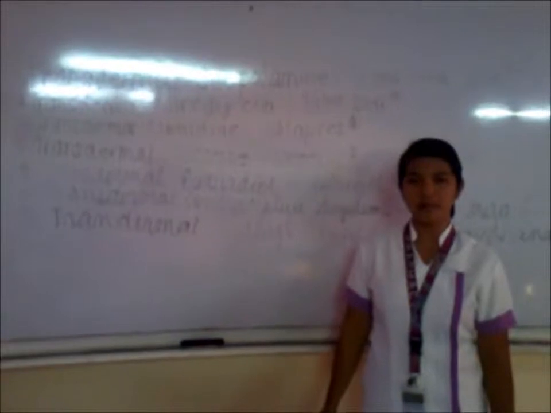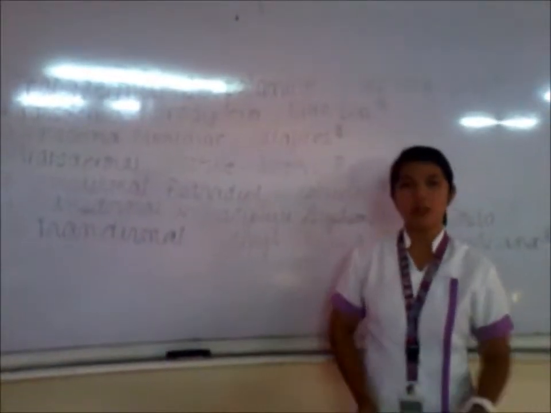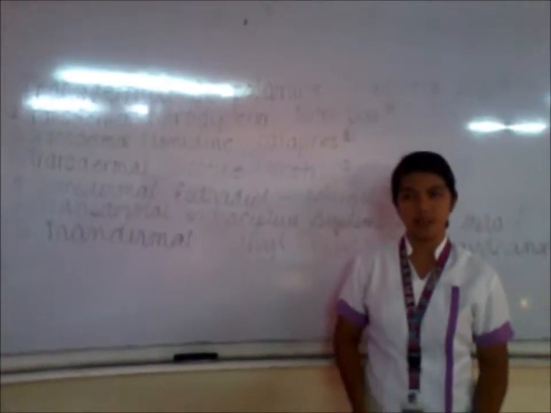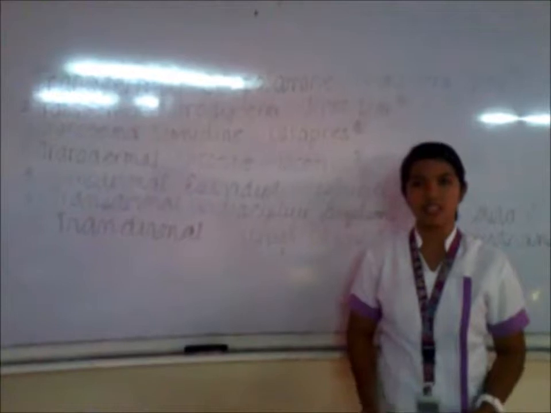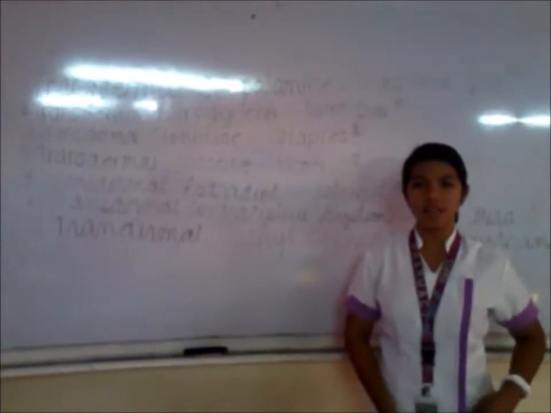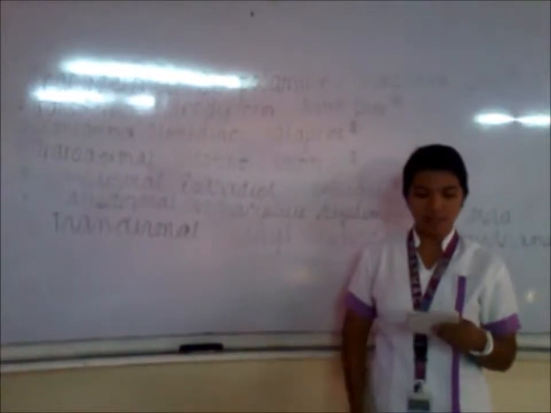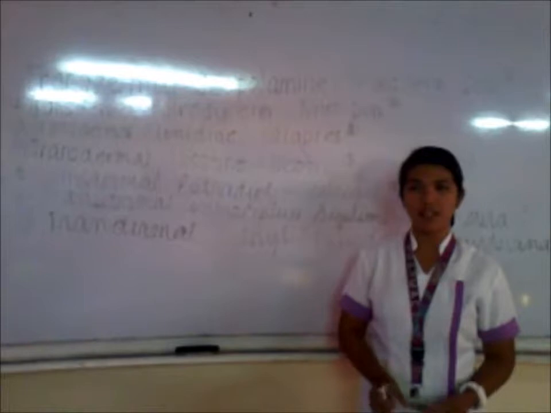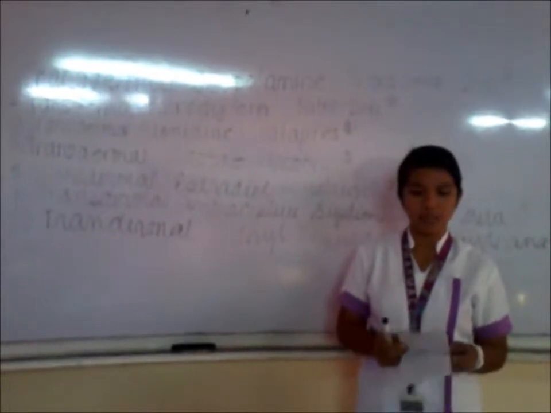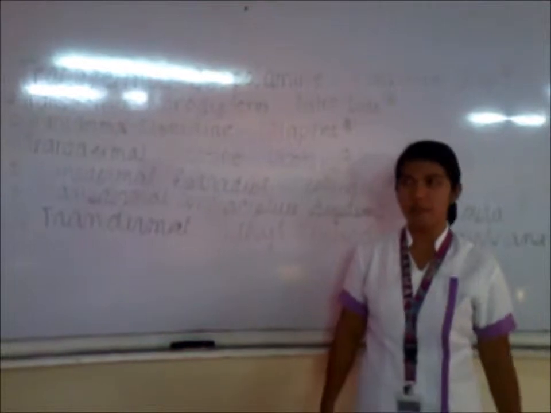Examples of transdermal drug delivery systems. The first one is the transdermal scopolamine, which has a brand name of Transderm Scop. It is the first TDDS to receive FDA approval. It is used to prevent nausea and vomiting caused by motion sickness or recovery from anesthesia and surgery. There are two common side effects of this system: dryness of the mouth and drowsiness. It is worn in a hairless area behind the ear.